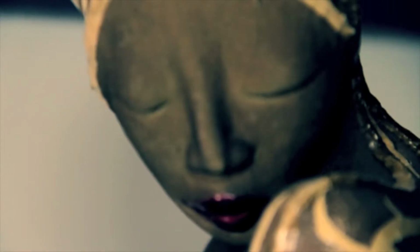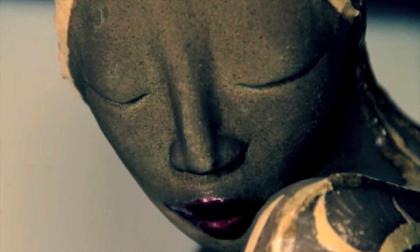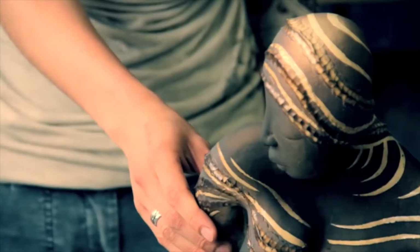Your experiences in India of creating stone carvings of Hindu goddesses and temple figures really come into play when you're creating something. No, absolutely. I always try to tap into serenity, not only the sculptural beauty of the figure, but just the serenity and the visual rhythm. I do tap into a lot of what I was seeing in the temples.